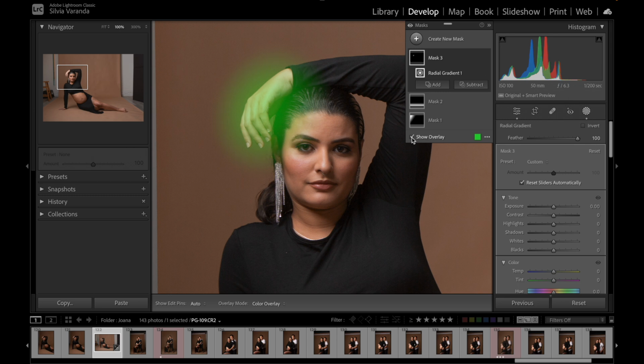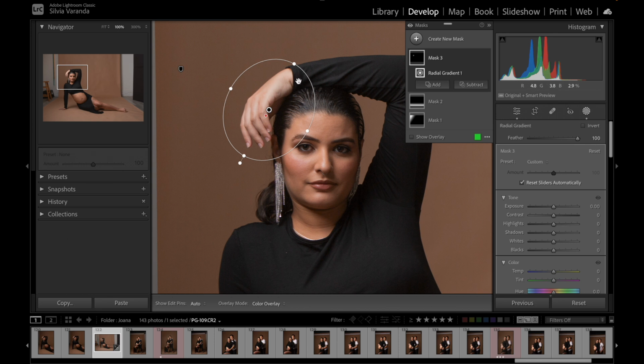Okay, I'm gonna stop visualizing the mask, and let's just see again what the linear gradient is doing to our photo. I can see that I'm getting some luminosity on her hair and a little bit on her hand from the other masks that we create from the linear gradient. So what I'm going to do is just remove a little bit of this luminosity here.